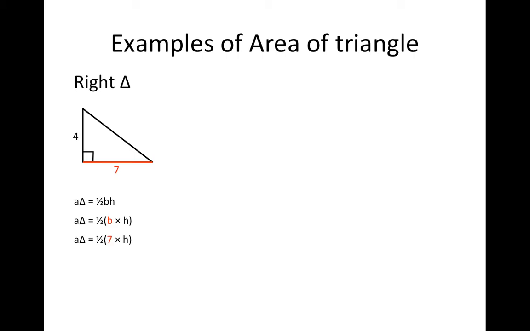So here are some examples of how to find the area of a triangle. If I have a right triangle, right there is an example. I have to take 1/2 base times height, so my base is 7 there. And my height, which is perpendicular to the base, since it's a right triangle, that line right there, 4, is perpendicular to the base because it makes a right angle. So 4 is my height, so I can substitute that in. Multiply that together, and I have 1/2 of 28, and 1/2 of 28 is 14. So the area of this right triangle is 14.